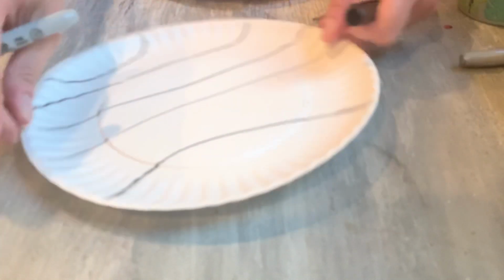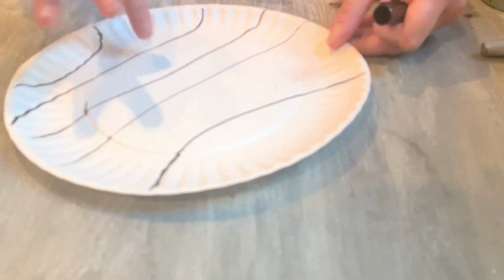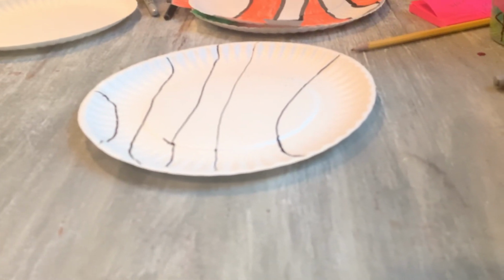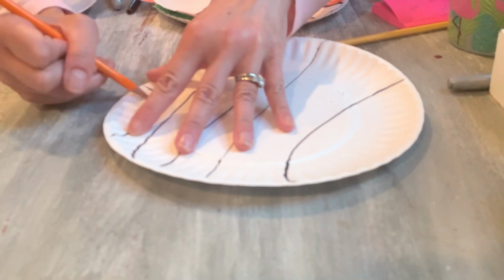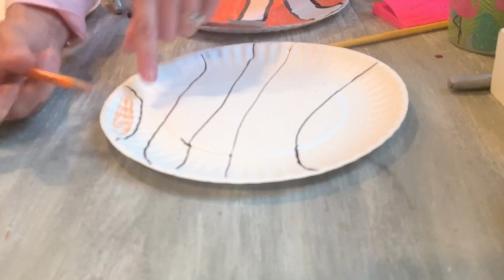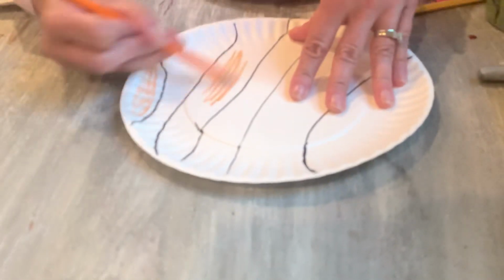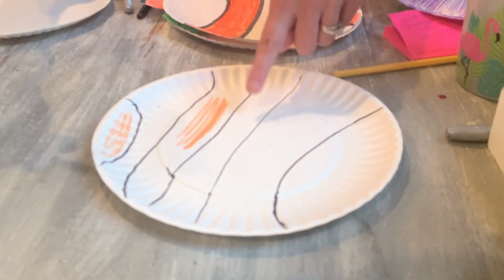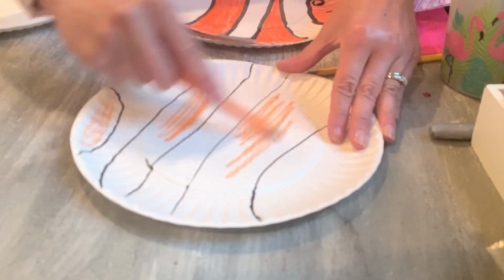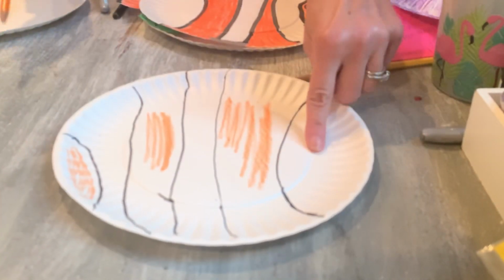Okay, so when I'm done, I have 1, 2, 3, 4, 5 spaces. And every other space is going to be colored in orange. So you can start either way. So if I color this one in orange all the way, this one will be white. Then I'll color this one in orange all the way, this one will be white. I'll color this one in orange all the way, and this one will be white.